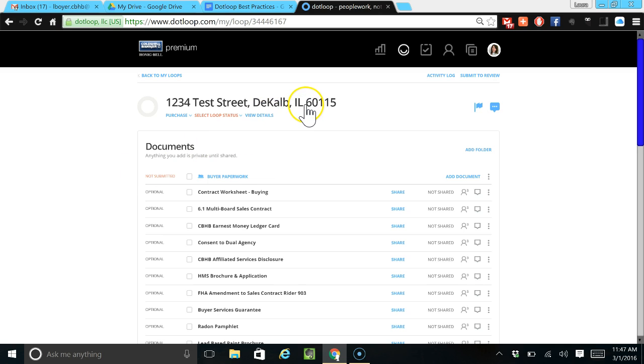So now you've created this loop and you have some predetermined documents in here that you may not need because you've already done a lot of this manually. So you can create your loop status. Maybe this is already under contract. You can even add this information. In our office, our admin's going to review that and add that for you if it's not already been added.